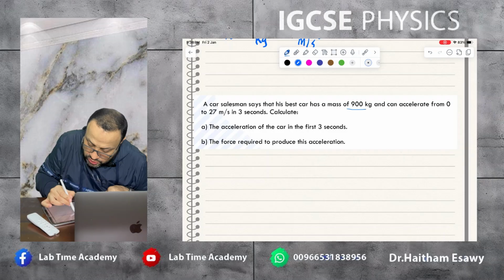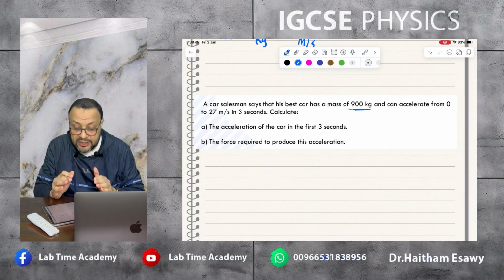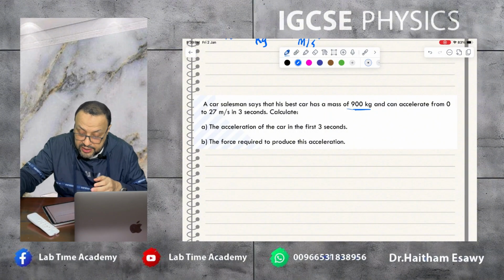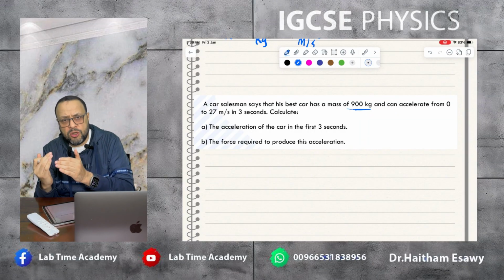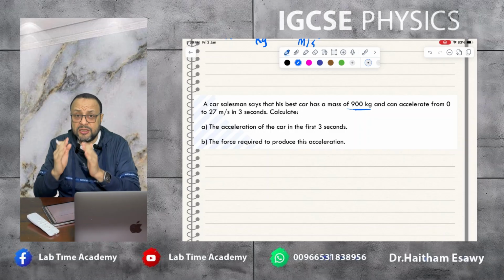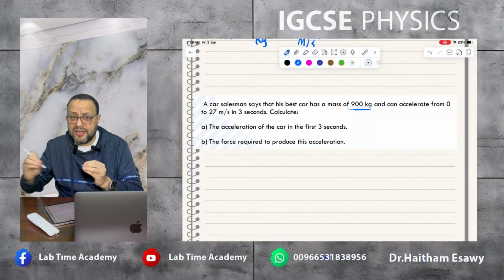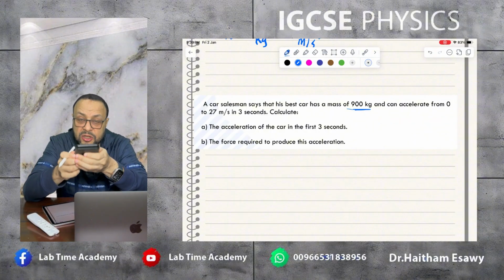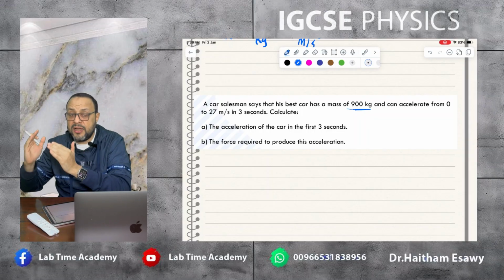Please, if you want to answer any problem in physics, first, don't hold the calculator first. No, you have to write the given first, and then take care about conversions. If you convert any unit to another unit, take care about it, and then just choose the suitable rule or law, and then put the numbers, get the final answer and unit. That's it. So don't hold the calculator with your hand first. No. First, you have to write the given with the suitable scales or units.